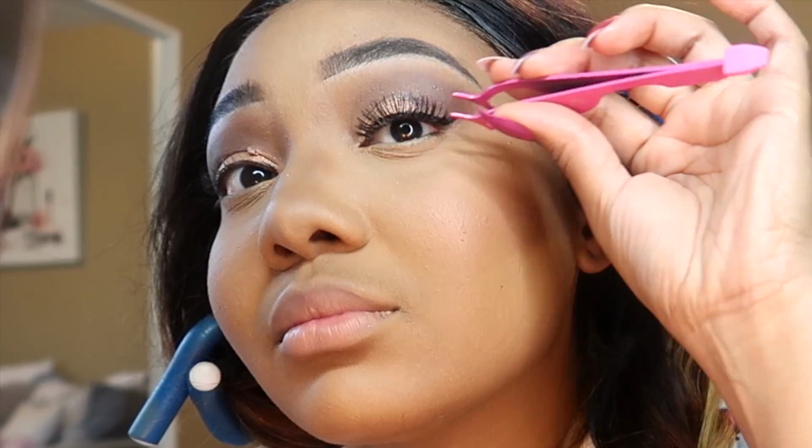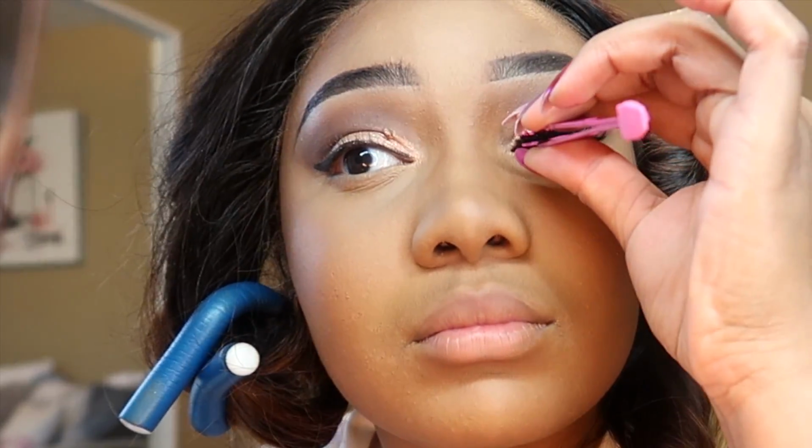Like I said, I'm at my folks' house, so I'm really just winging it with this voiceover. Winging it like my eyeliner. Oh. Also, that little tool I used was from the local beauty supply store.